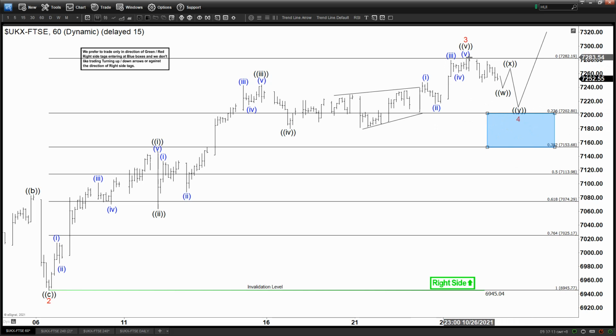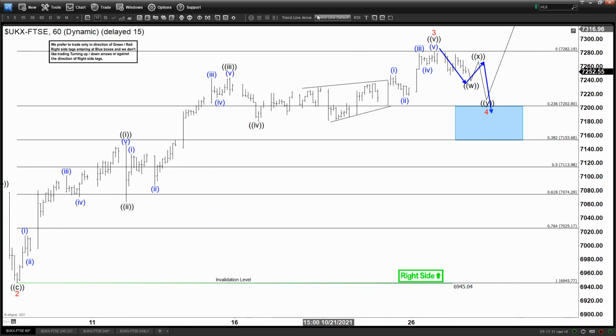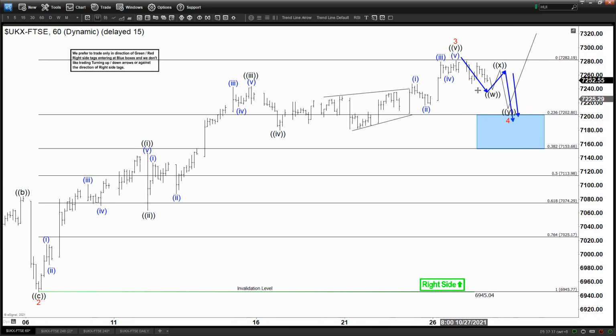Now, so ideally we have some kind of a clear 3 swing or 7 swing from the peak. So in this case, ideally we got this kind of 3 swing in which it hits this area, and then on that 3 swings pullback there, ideally this leg also equals this leg, right? So that will be a very nice confluence between 100% extension area and the retracement area as well. Okay, then from there, as long as we stay above here, we could see for the upside. So generally speaking, wave 4 ideally should not break below 50%, because if it goes down below 50%, it gets too big to be wave 4.